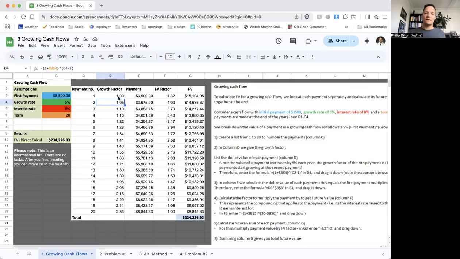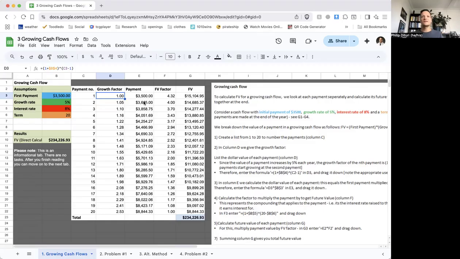So for every dollar that we've deposited in our first year, in our second year, we're going to be depositing $1.05. Another way of saying that is we actually deposited $3,500 in our first year. And so in our second payment, we'll be depositing $3,675. You can think of each of these payments as you're making one payment a year over 20 years, assuming that compound interest is only happening at each year annually.